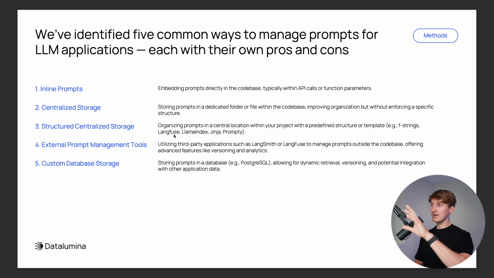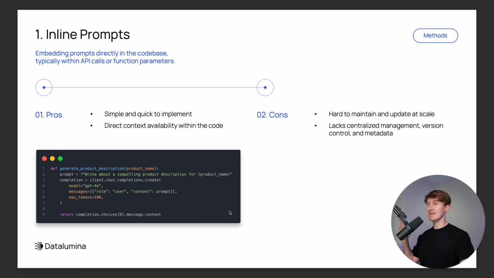Each has its own pros and cons. So high level, we have separate slides for all of these methods, which we will now get into, so you can determine which level you are at right now and decide what makes the most sense for you, because I don't recommend level 5, custom database storage, for everyone. It really depends on the project. So high level, we have inline prompts, centralized storage, structured centralized storage, external prompt management tools, and then finally custom database storage. So now let's get into the first one, inline prompts.